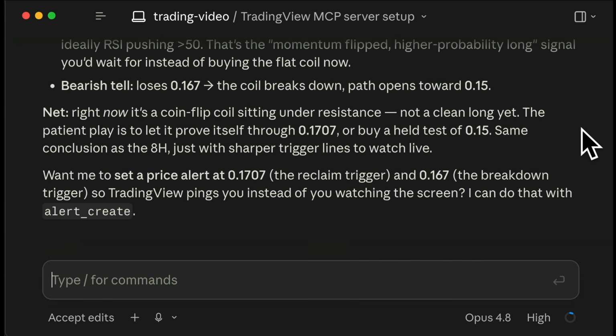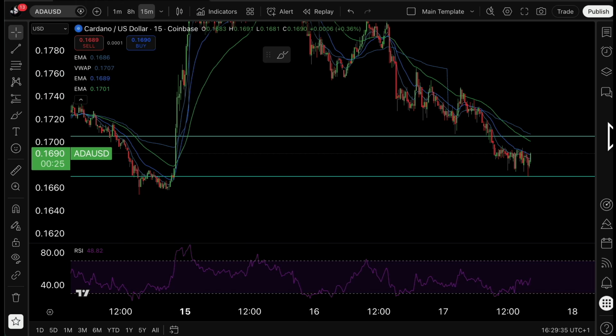This is not an agent clicking buttons or anything like that. This is direct contact between Claude and TradingView. So Claude can now do everything in TradingView. It can add indicators, it can assess coins, check highs and lows, do lots and lots of backtesting and analysis, all simply from prompting. It's surprisingly easy to set up. So in this video, I'm going to show you step by step exactly how to do it.